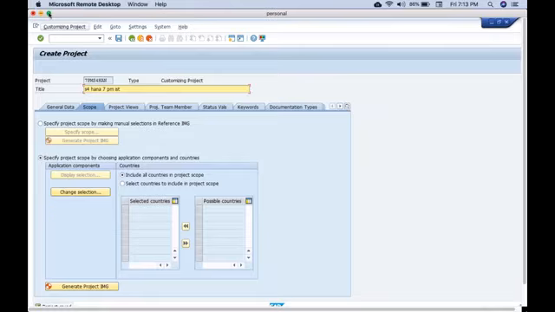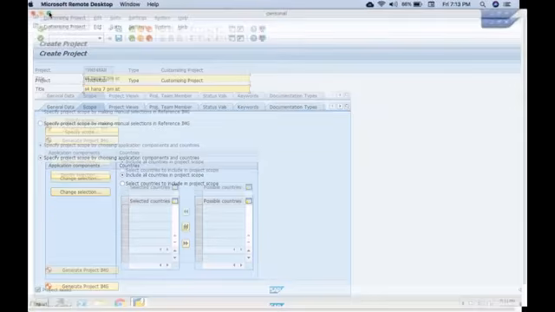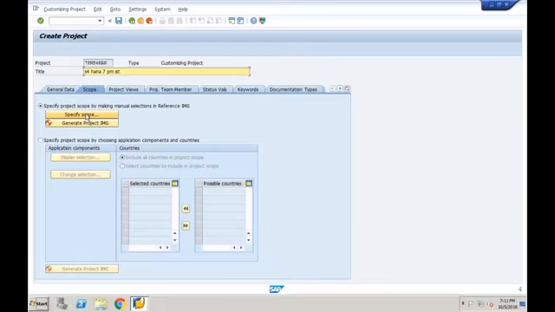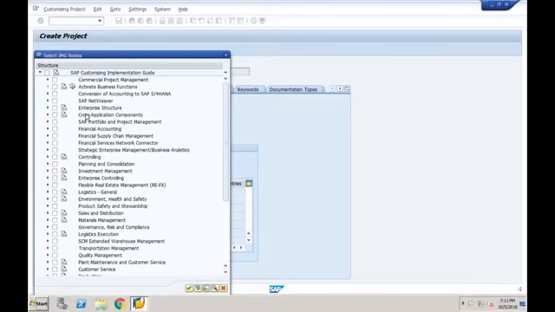Then specify the project scope. Click on specify project scope. Now it will show the entire implementation guide. In this, whatever steps I require, for example today, Monday, we are going to discuss GL, AR, AP, these three topics. So what are the steps we require from the implementation guide? Step by step, when I explain, I will explain. This is only to show the project view, how we are going to follow.